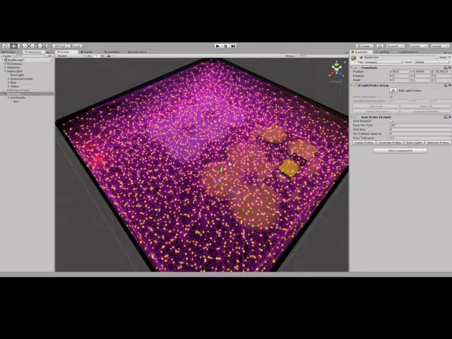Okay, so now we have some lighting data on here, and I'm going to click optimize probes. And this is where the magic happens. It's going to take a few seconds to do this, but it's running through and figuring out all the unnecessary light probes that it can delete, because it doesn't want to keep all the unnecessary ones.